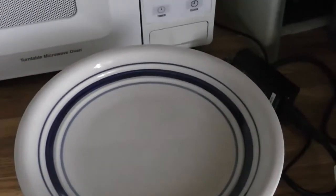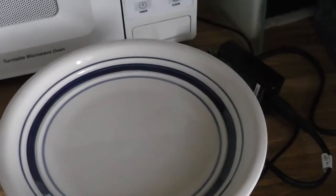Alright, because the timer for the broth went off when I was mixing earlier, I'm going to take the lid off. And this is what you're going to do. You're going to dip your fork into your bowl, then you're going to scoop out a little bit of dumpling and put it in your broth. Keep filling her up.